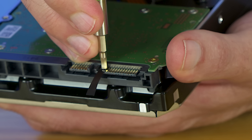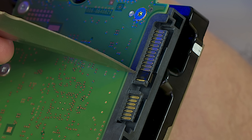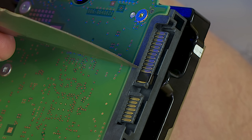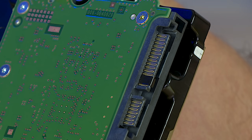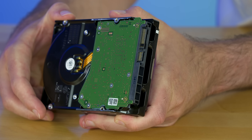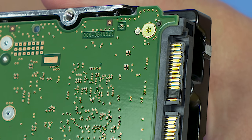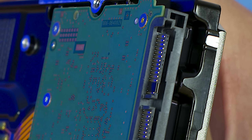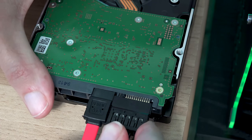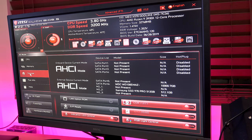You only have to cut it big enough to cover the third pin, but a good thing to note is that the first and second pins are not required to power the drive. So you can cut the tape a little bit bigger if you want and cover up these pins as well — this can make things easier and might allow it to stick better to the hard drive. Once you're done covering these up, your drive should look a little like this. Again, make sure to cover up at least the third pin. Don't cover up any part of the fourth pin, and if you cover the first or second, don't worry about it. Now you should be able to install your brand new hard drive in your computer using any standard SATA power supply connection, and since it's no longer stuck in a hard reset loop, you should now see it in your BIOS screen.